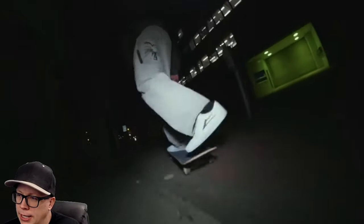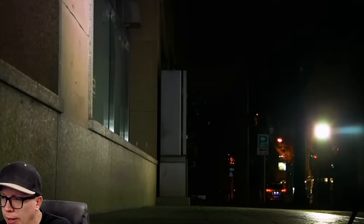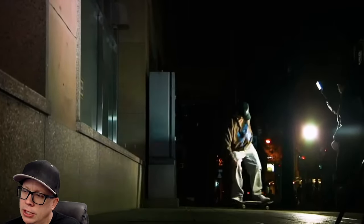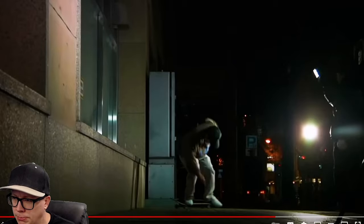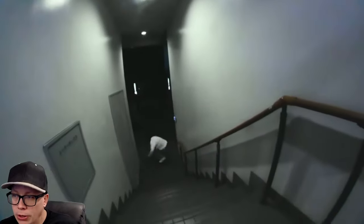The nose grind popped back in. Should we call that overcrook? Are we still having that debate? Nollie flipped down, a little shifty on the way out, but didn't drag his heel. Unlike some people, front nose. Heel flip out, toe hanging off. Should we inspect that? I don't think it was close enough to inspect, but let's find something to complain about. Yeah, that's totally fine. I mean, if you're capable of doing the front nose heel flip, there's no reason to not clean it up from there. You know what I'm saying?